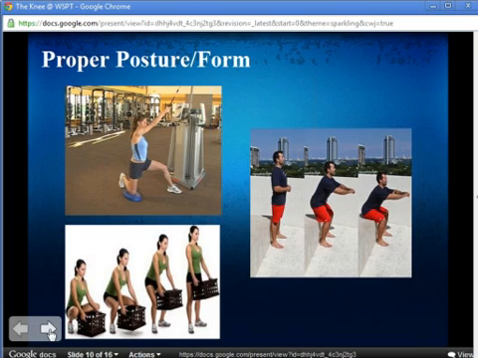And you're lifting using the muscles of your legs, your quadricep muscles, which are one of the largest muscles in the body, and one of the muscles that are least used when people are doing a lot of lifting. A lot of people lift through their backs and put pressure through their knees. So that's why proper form, proper body mechanics, and proper posture when you're doing any type of lifting, just like this picture shows, is important. Back straight, knees behind the toes, keeping the weight close to you, and then doing a lift will actually prevent a lot of injuries with the knees.